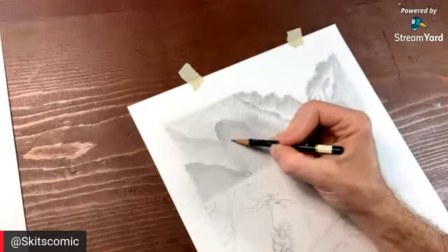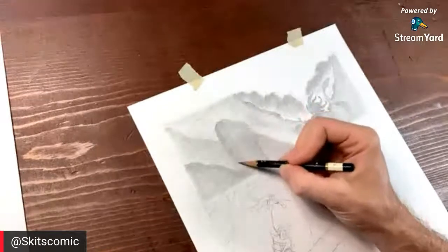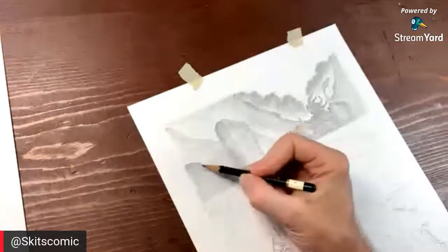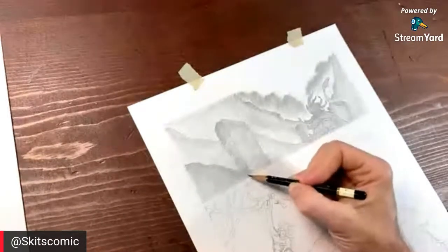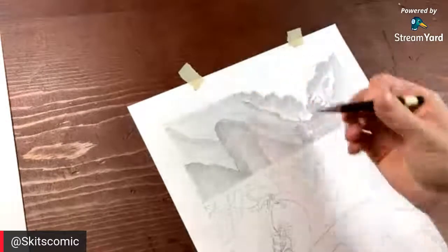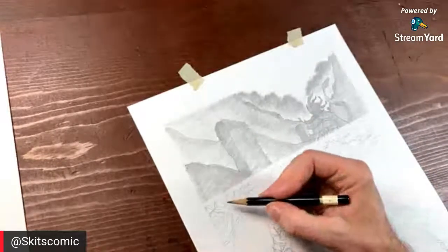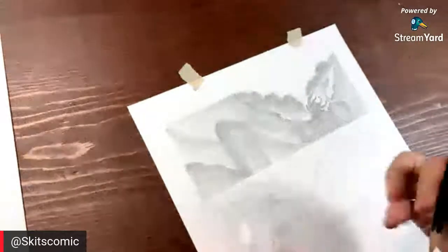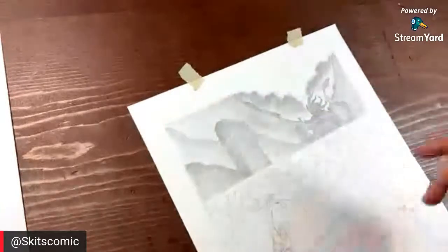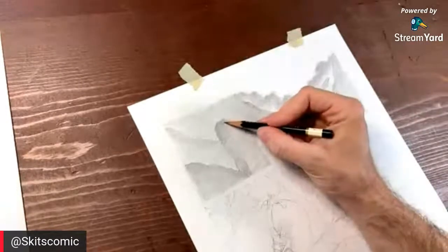Another thing you'll want to do with this technique is either wear a glove under your hand or make sure your hand doesn't get into the pencil work, because you can get a nasty hand real quick — covered in dirt and smudge. You've got to work from the left side of the page to the right if you're right-handed, and opposite if you're left-handed, then work from the top down. Sometimes if I'm working real detailed I'll cover up the finished area with a piece of blank paper while I'm working on another section.